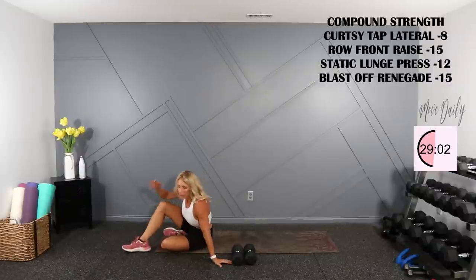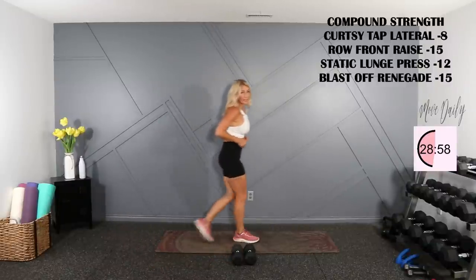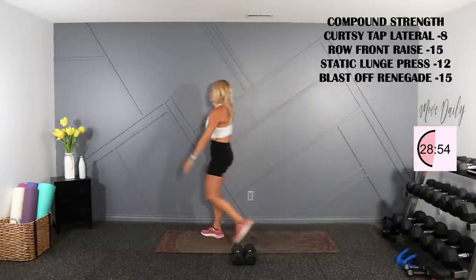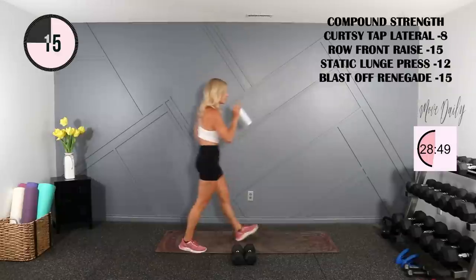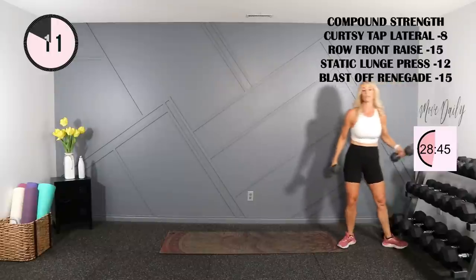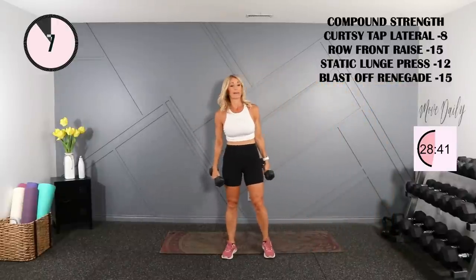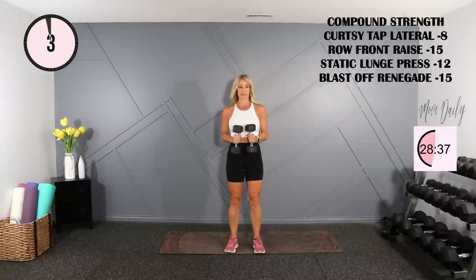Bring your heart rate down a bit. Here's the next format and circuit. Take a look, grab the weights you need. Rehydrate. I'm grabbing 8-pound dumbbells for that curtsy pulse or curtsy tap, I guess. Bent arm lateral, I'll call halfway, hold the weights here to start and stick your chest out.